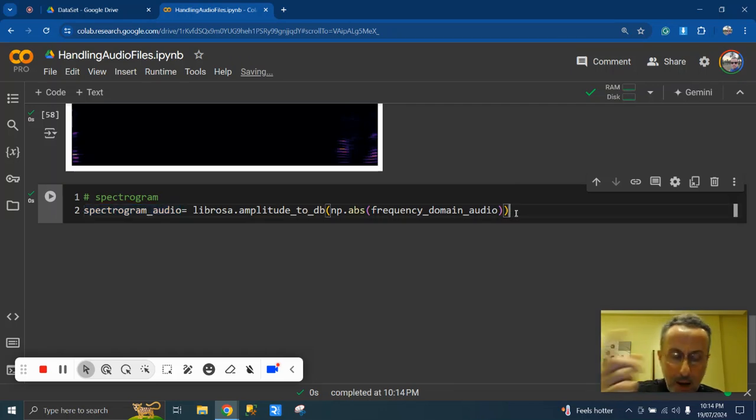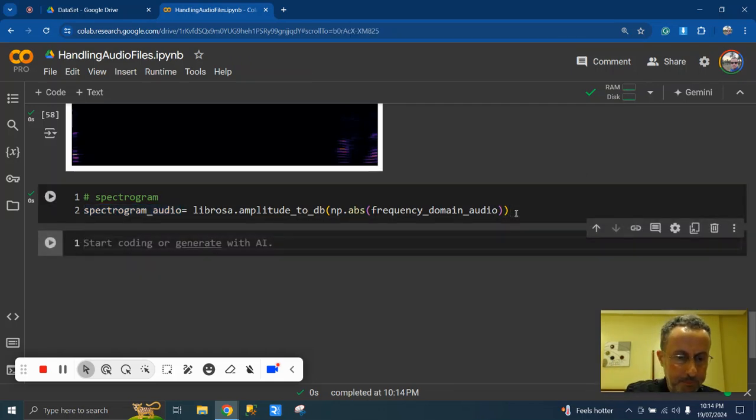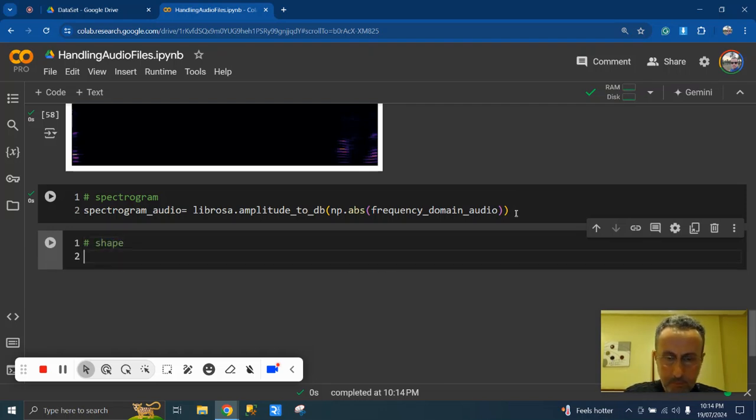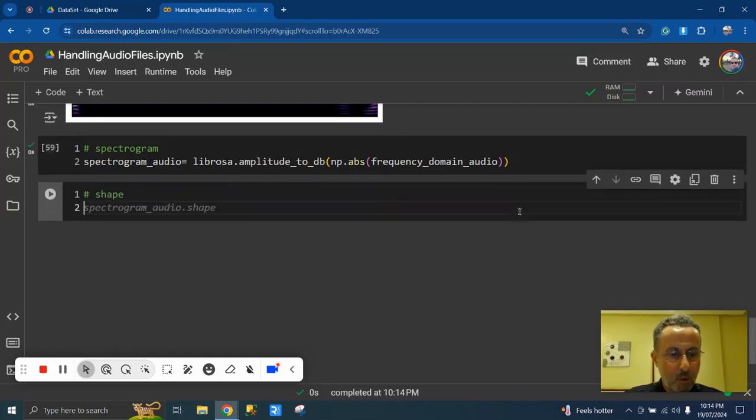Again, shape and plot. Control MB. Spectrogram.shape. Done. Still two dimension.